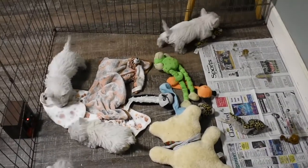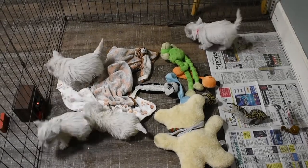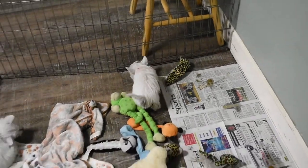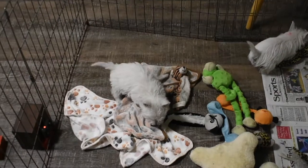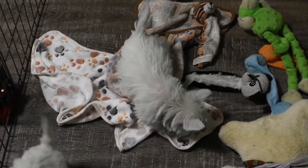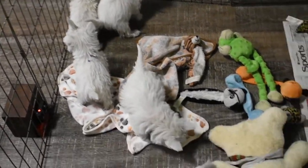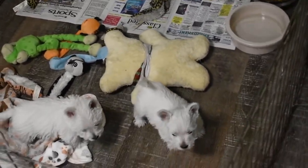Westies adjust easily. They are a little nervous their first day — they're away from their litter mates and away from their mom, so they do tend to be a little nervous; it is a little scary. So when you introduce them to a new pet, they may not care for having a new visitor. We want to be cautious, but they'll adjust — we just have to take the time and be patient. Thank you. Have a great weekend. Take care.